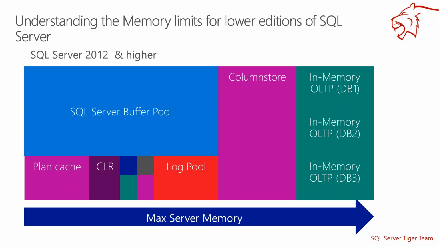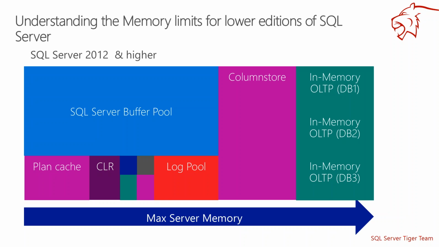And within that 24 GB, it will have buffer pool cache, it will have Columnstore cache, it will have in-memory cache. But now if you can afford to have more RAM, and if you're limiting your max server memory, you might see starvation and a lot of I/O, which might impact the performance of SQL Server because of the excessive paging or the excessive memory pressure which SQL Server might be suffering from.